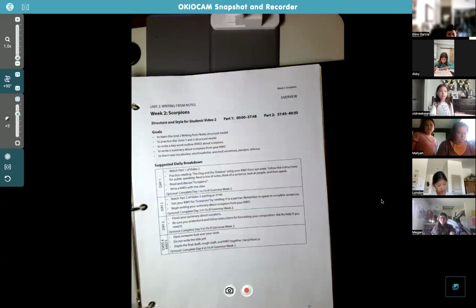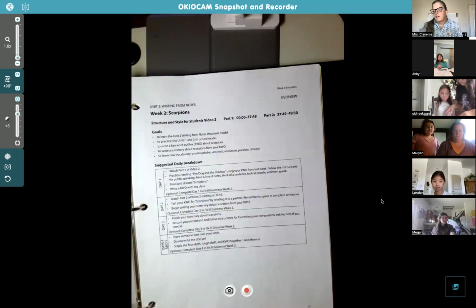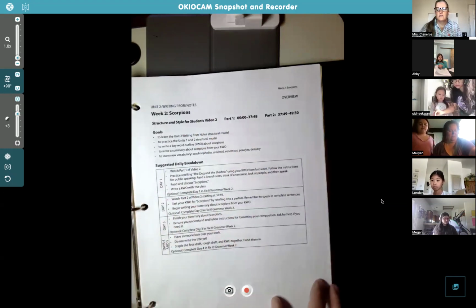Organizing the binder is kind of tricky for this class, but for my year 1 class, once they get into it, usually by Christmas time, they're pretty good at doing it by themselves, but sometimes it's hard.